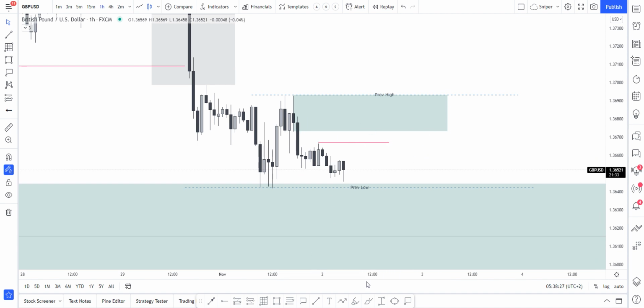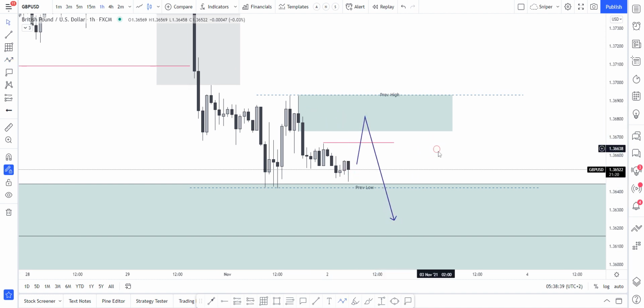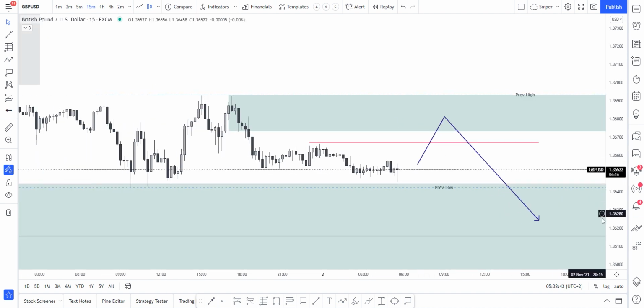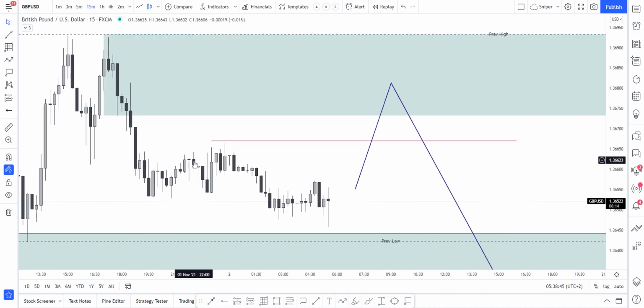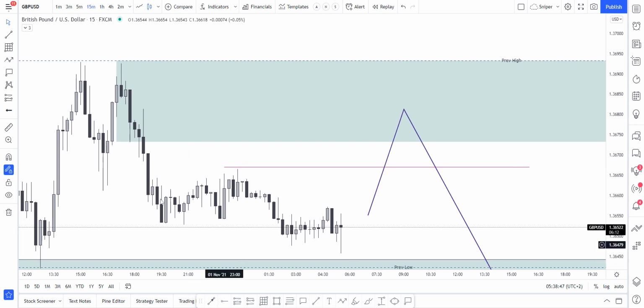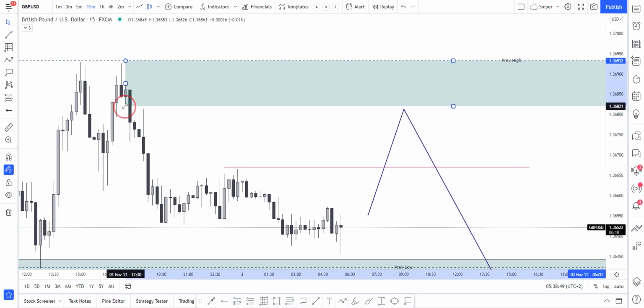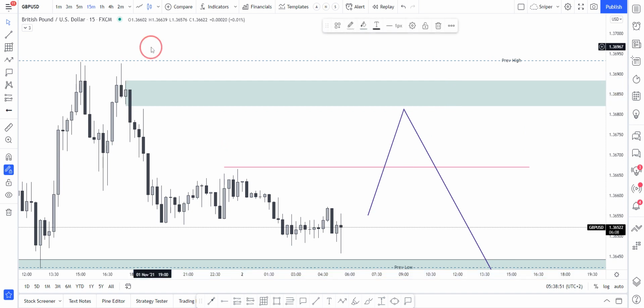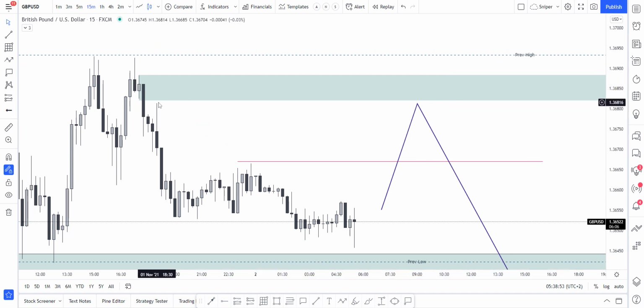So GU is really confusing because I do think we're just ranging currently. So there's nothing super clear for me. So what I would love to see first is price to move up into this area and then down. So that's kind of the situation I'm looking for. I'll then have to look on the 15-minute lower time frame to see if there's anything standing out. So perhaps this zone over here could be valid as well. We have some imbalance, very little imbalance there as well.